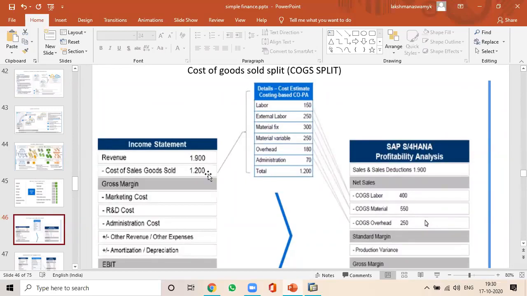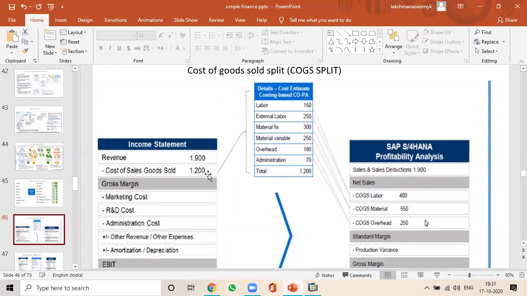In the case of costing based COPA, the values are derived from the value fields. In the case of account based COPA, the values are derived from the GL account balances. Suppose if you are not implementing COPA, then the details are not possible because you did not implement costing based COPA.